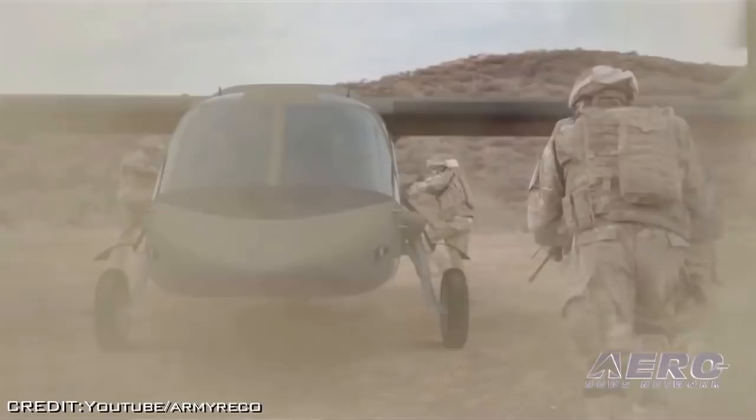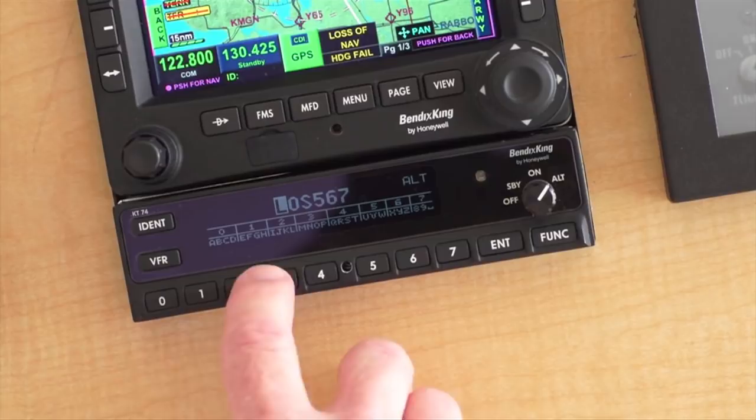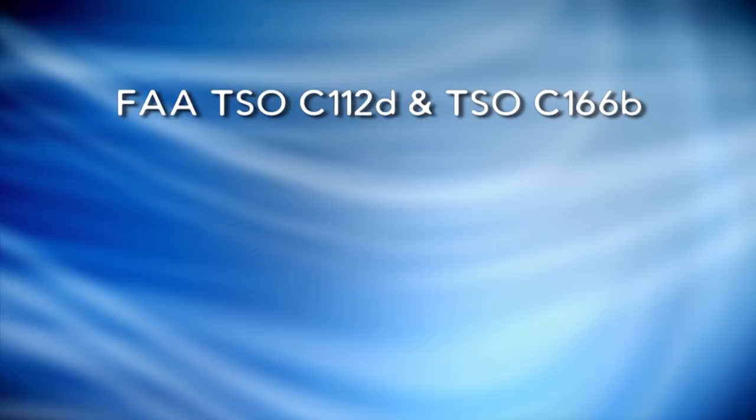After the break, we'll find the place where fly-ins are not welcome. You're watching Airborne. ADS-B will be mandatory for most aircraft by 2020 in the United States, but you can benefit from ADS-B today with the Bendix King KT-74 Mode S Transponder. The KT-74 meets the global mandates for ADS-B Out when attached to a suitable WAAS GPS.